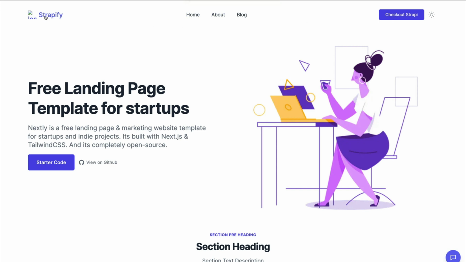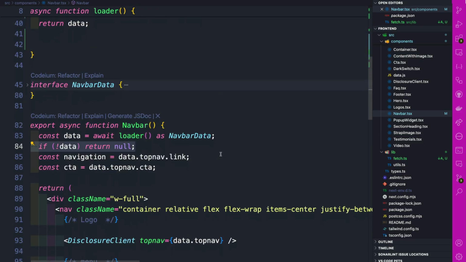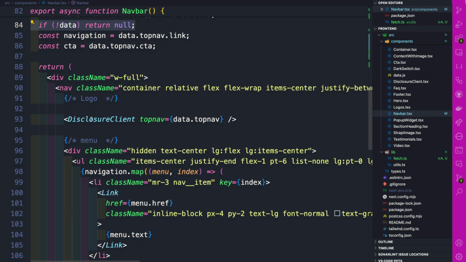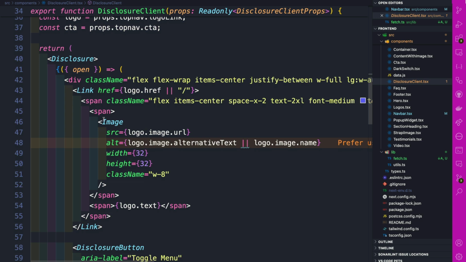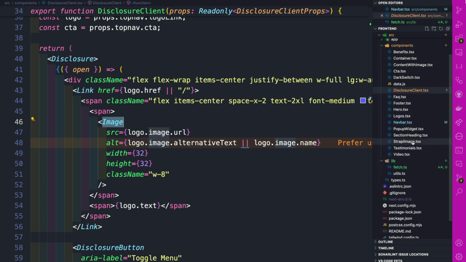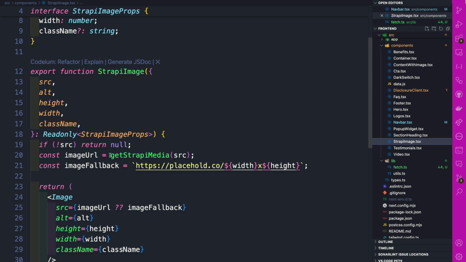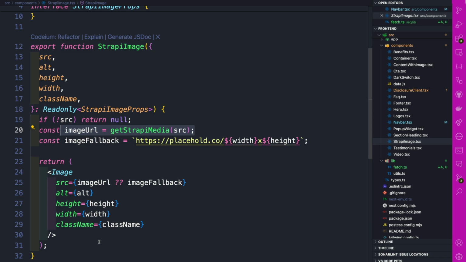The issue with the image, let's take a look and see how we could fix it. So if we take a look in our VS Code, we are getting our logo inside this disclosure client. So let's go ahead and check it out, see what could be the issue. And here we are using a regular Next image. So if you take a look under components, we have a component that I created for you called Strapi image, which will basically get the Strapi URL and append it to our image path to make sure that everything works.